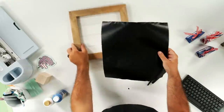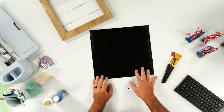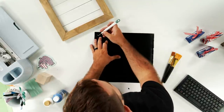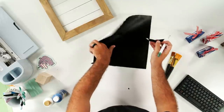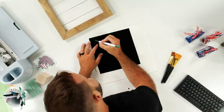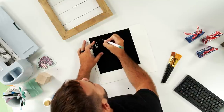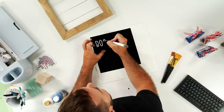I love it. All right, so let's go ahead and weed. Now again, guys, we are using the stencil part of this. So first things first, we need to weed this big outer edge because we need it out of the way. And you could save this for another project. Again, I waste a ton of vinyl on live streams because they're live. It's like having a big audience. So we waste more than I would care to if I was just freely crafting by myself. I hope you guys understand that.